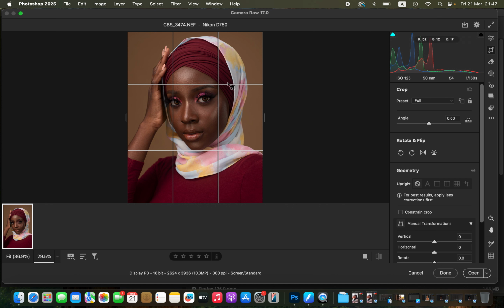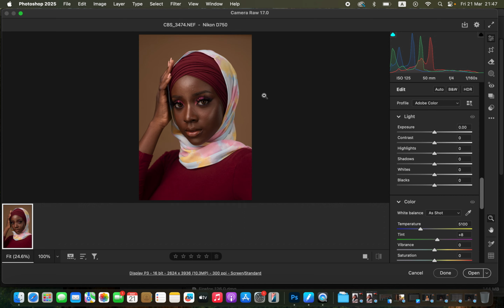After straightening the image, we are going to come to the adjustments here, and with this we just want to correct the lighting and contrast issues in this image. Come to the light option and correct some of the highlights by moving the highlight slider down, and we are going to do the same for the white slider, just like that.